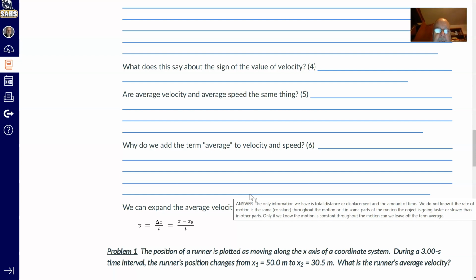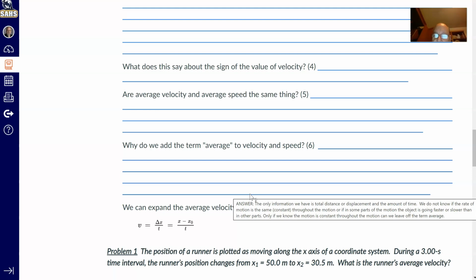So go ahead and pause the video and write this answer down on your worksheet. And I do expect you to write out the whole answer, okay? The reason for that is that I want you to think about this while you're writing it out. You have to actually put this into your brain in order to write out this whole explanation.